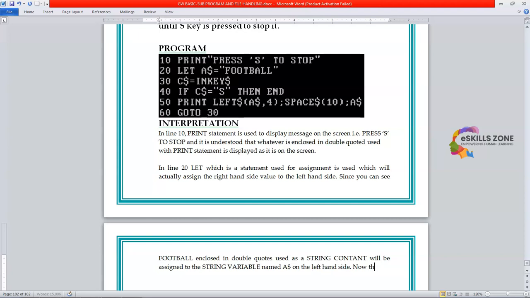Now this $1 has a new value, which is football.